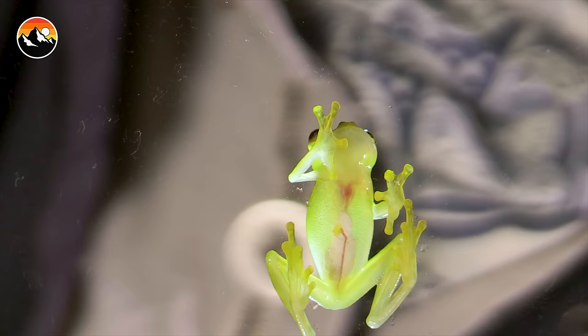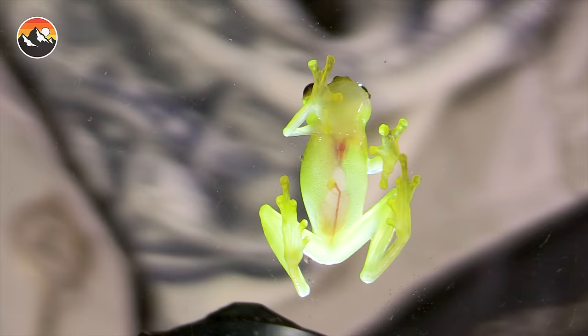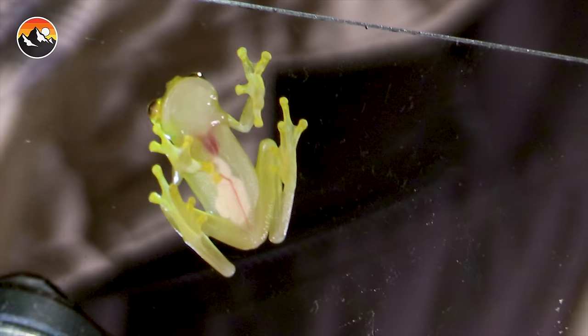This is so cool. Well, we have been to Costa Rica many times, and now we finally have the opportunity to work with a glass frog that has a completely transparent ventral side. Now, this one here is a male, and what's really interesting about this species is that the males actually take care of and look after the eggs. Now, they oftentimes will lay their egg masses on low-hanging leaves near flowing water. And when those eggs hatch, the tadpoles drop down into the water and that cycle will repeat.